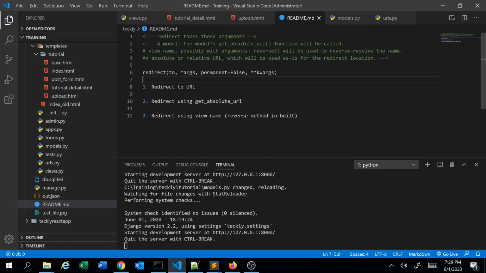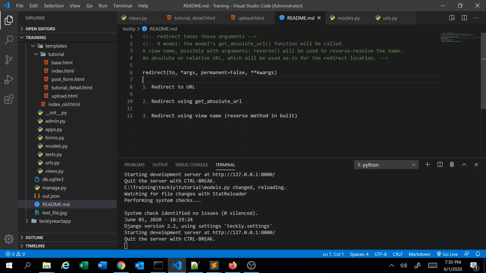The reason I'm creating a specific video for the shortcut function is that it is a critical part. We use this shortcut function in many places in our project, but sometimes we don't know what it actually does. That is the main purpose of creating a separate video for the shortcut function.